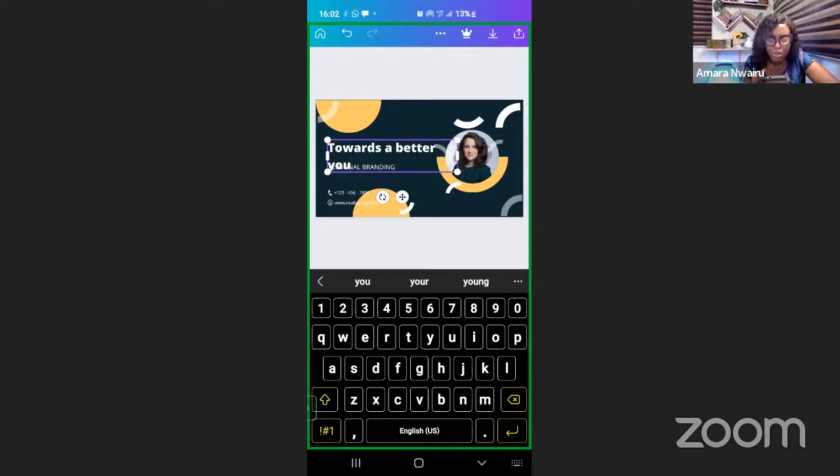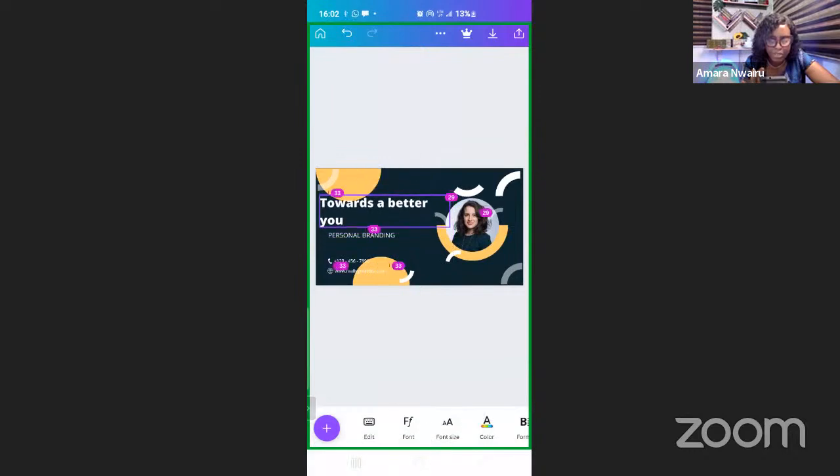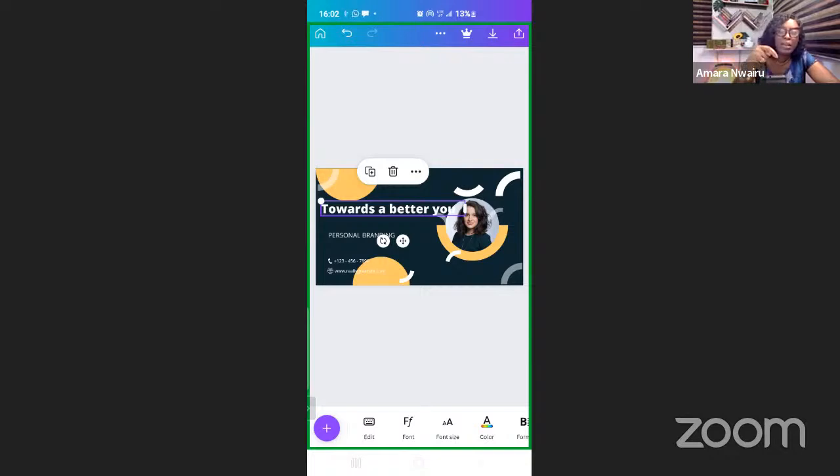See, Canva allows you to just play around with the thing. Like I said, don't be afraid. You can do it. Just play around with it. If it messes up, there's this button on the top left. If something happens you didn't want, click that return arrow and it will go back to how it was, just in case this is how I want it.